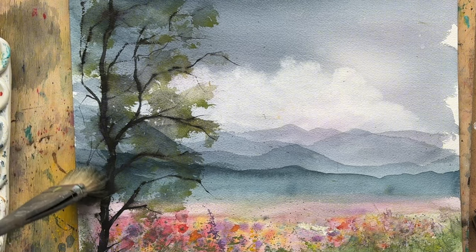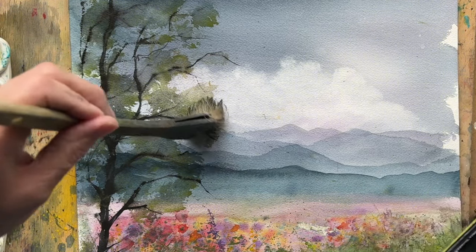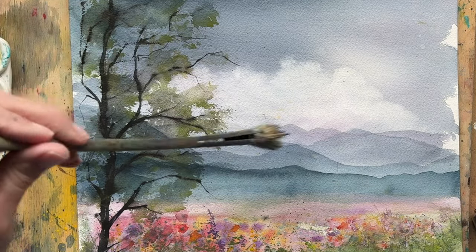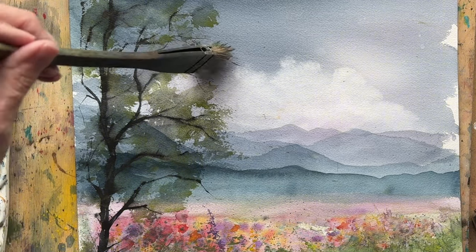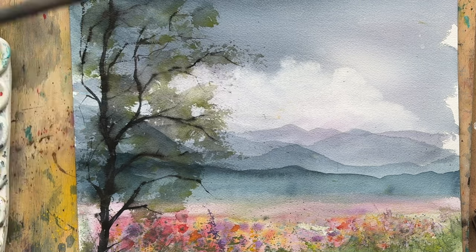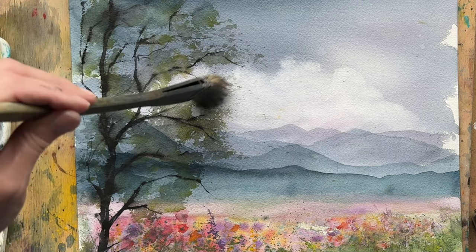I don't have too much paint on this brush, but these Hake brushes hold a lot of water, and so they hold a lot of paint. Now I'm using the tip of this brush just to put in some finer, more delicate leaves on the ends of the branches. I am being very, very gentle here.